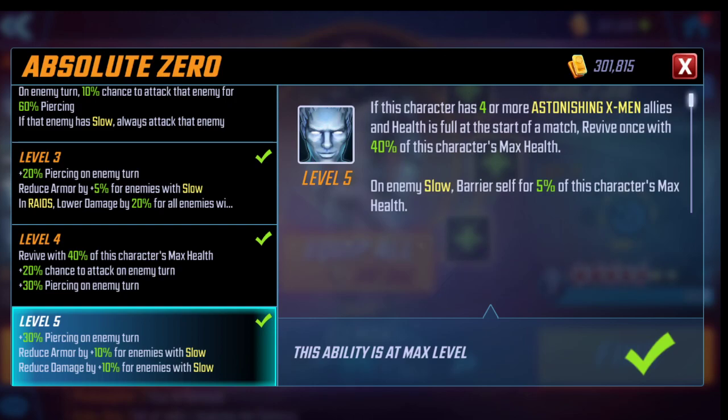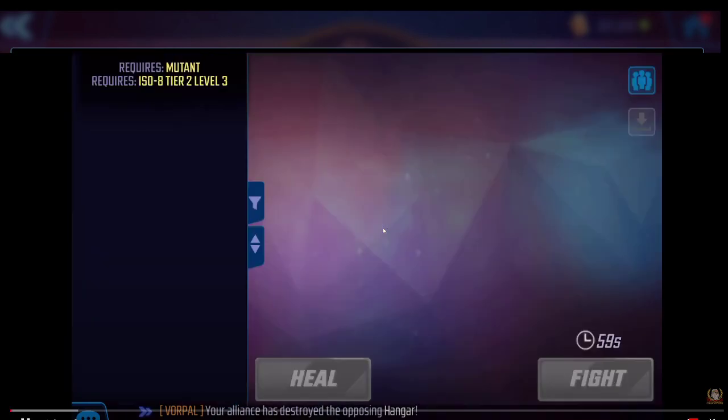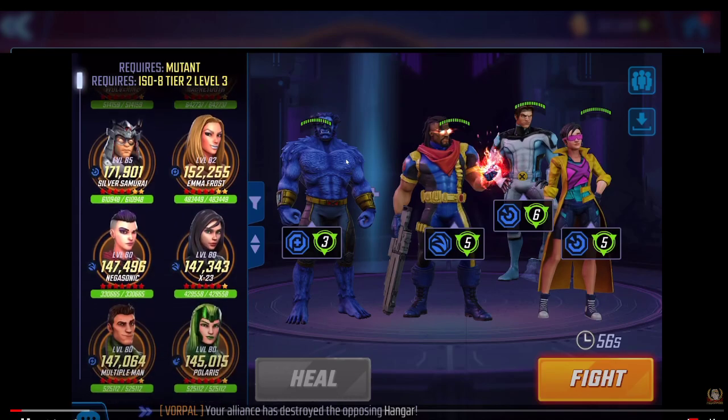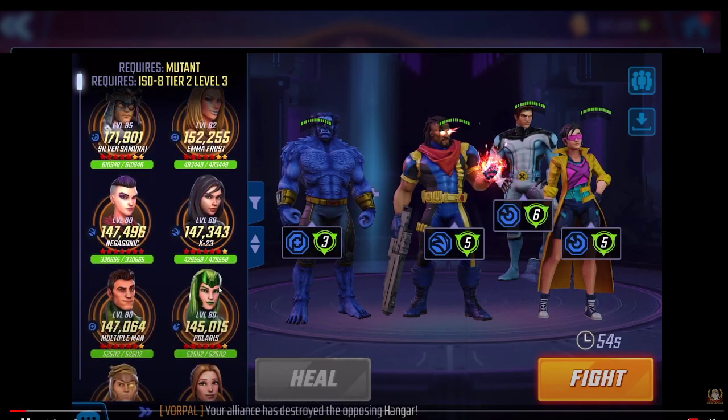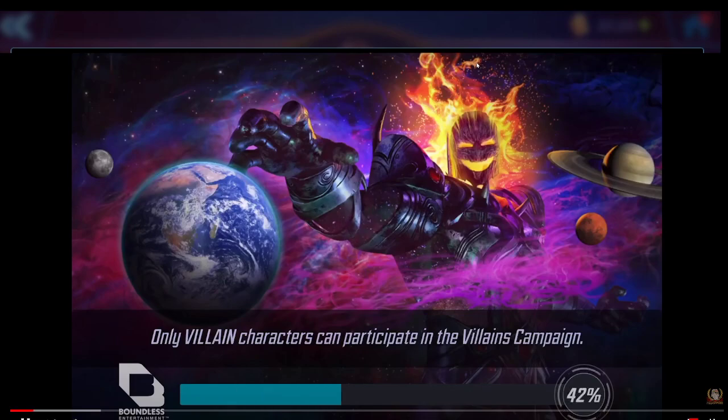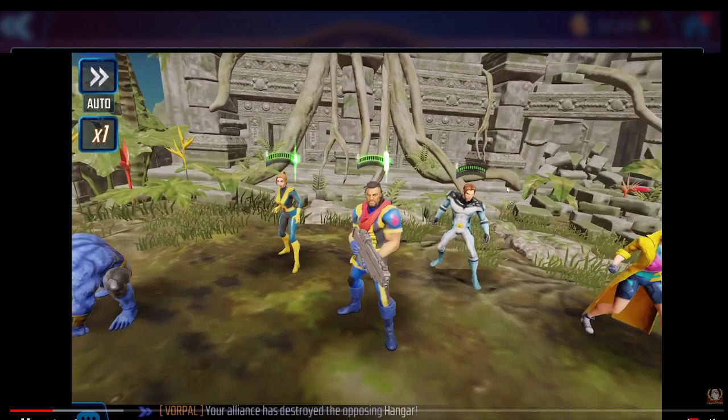All right, so let me give you a sense now of how the team does ordinarily. I literally just did a forced quit. I'm taking Omega Red out, and I'm putting Kitty Pryde in. Obviously, she's way lower power. She's G14 instead of G15, and she's 5 red stars instead of 6. So definitely lower power than my Omega Red by a pretty considerable margin.